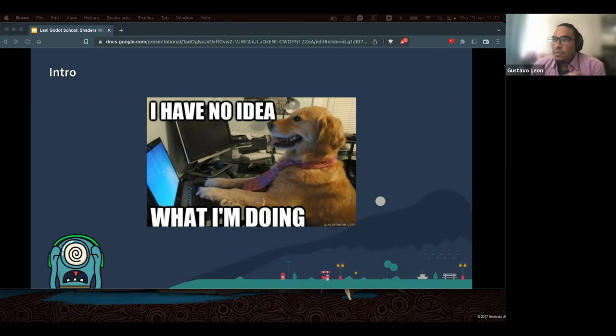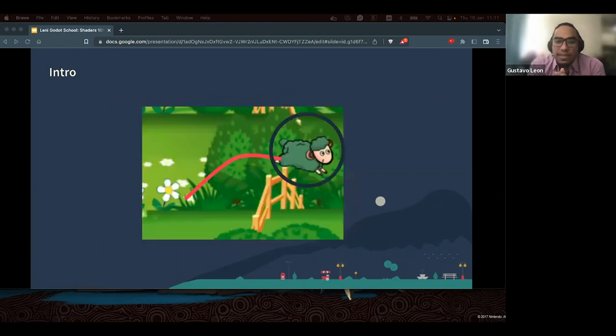I was at the time more focused on a little game I was developing. And obviously I was just struggling to make the animation enter the right frame when you jump, when you get the maximum height of the sheep in this case. I was just struggling with that, and shaders was out of the question that day.